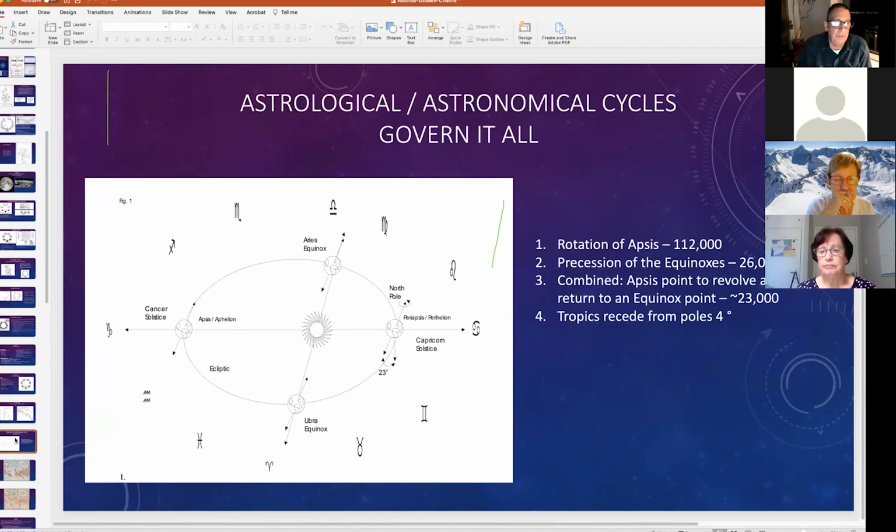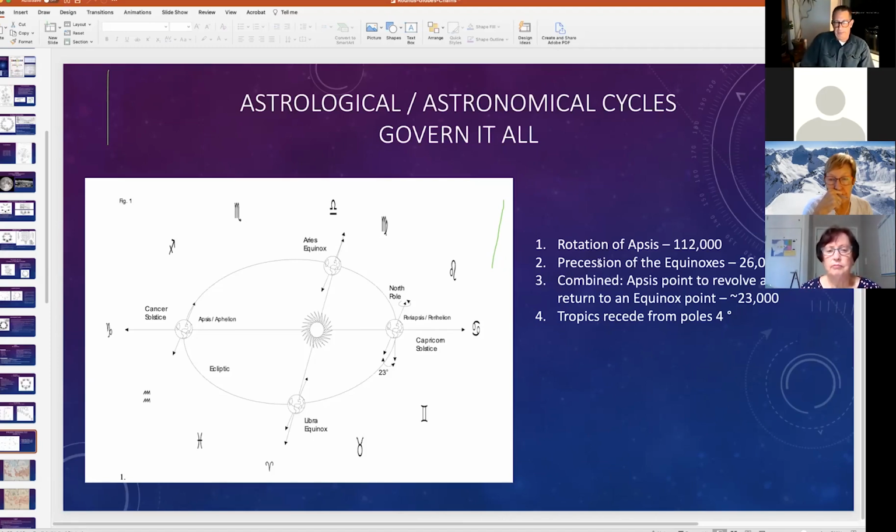It is astrologically determined, all these cycles, actually. And if you know what to look for, you can actually predict some of these things. Apparently, some of the main basis for it are these two cycles I've occasionally talked about, the rotation of the apsis points. These things rotate in a 112,000 year cycle, although that cycle actually oscillates. It's not always 112,000. Sometimes it's less, sometimes it's more over long periods of time. And then there's also the precession of the equinoxes, which is the other thing we know, where this goes this way over a 26,000 year cycle.